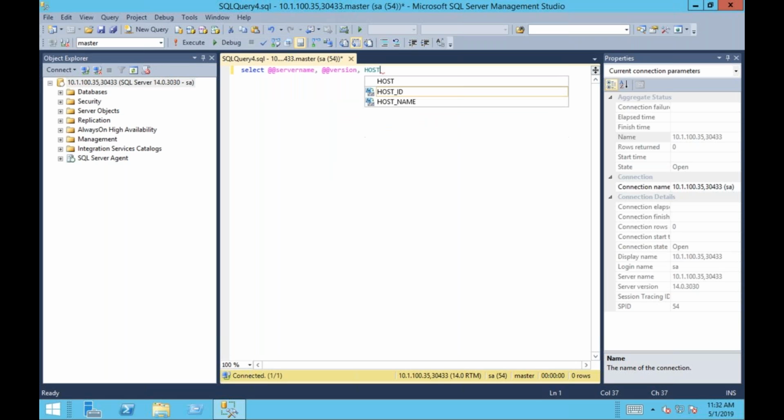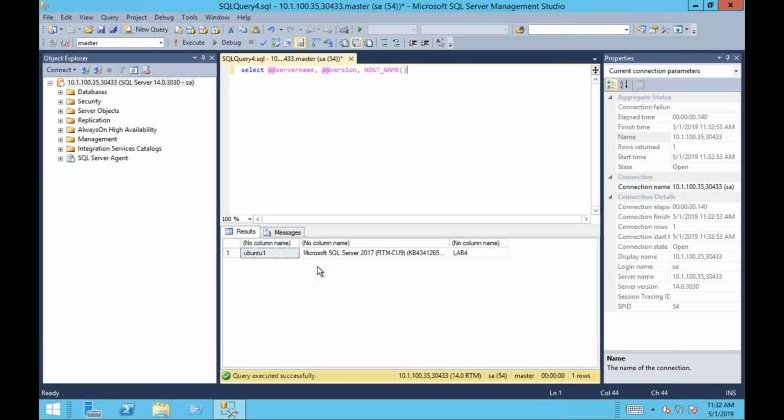And then the host name that we are connecting from. And we'll go ahead and execute that. And we can see, indeed, we are connected to the SQL Server instance that's running on Ubuntu 1. Happens to be running SQL Server 2017. And we're connecting from our Lab 4 host.